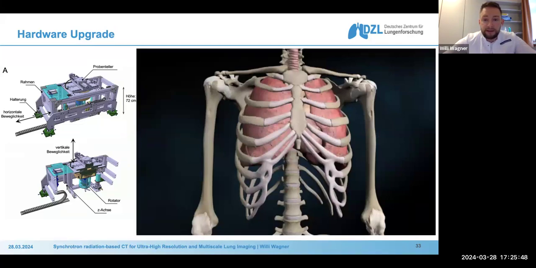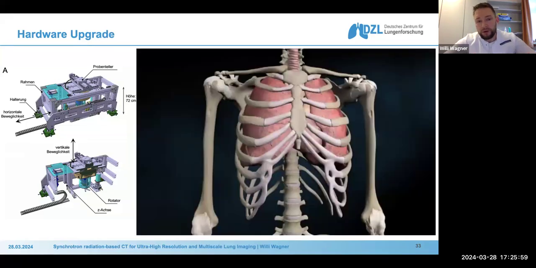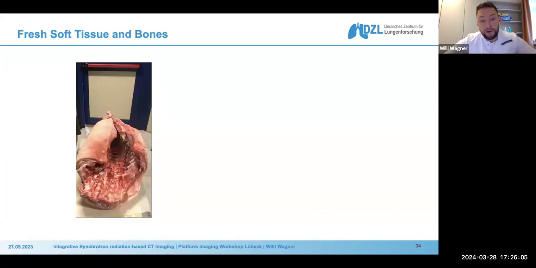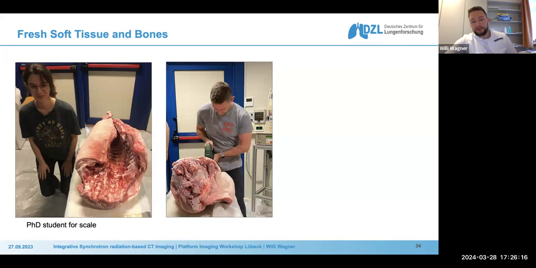But the Italians said, okay, fine, it's working with water. We still get quite good image quality if we fill the entire phantom with water. But what about the rib cage? What about bones? Is our energy high enough to penetrate the bones of a human chest? We went ahead and bought an entire pig chest with the spine. And here's a PhD student for scale. It was big. And we had to mount it around our phantom.